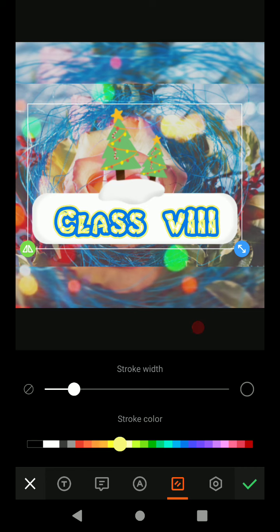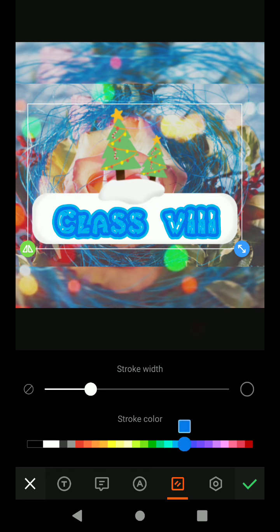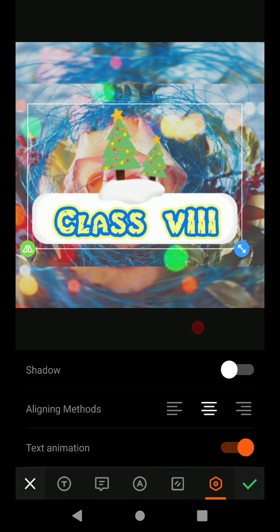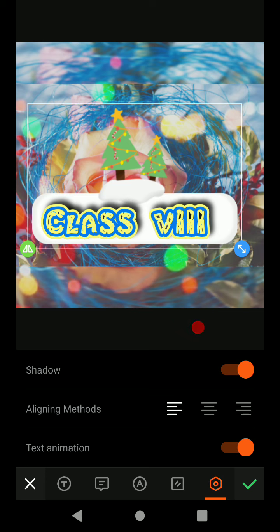Stroke width I have to set, and now I can set the stroke color, green color, sky blue, red. This one is okay. Then the next option, shadow. Can you see the shadow effect? Aligning method, just see different aligning methods.